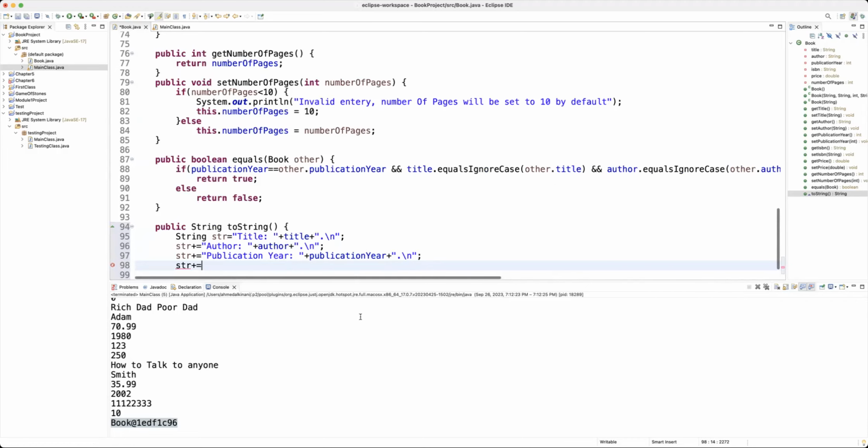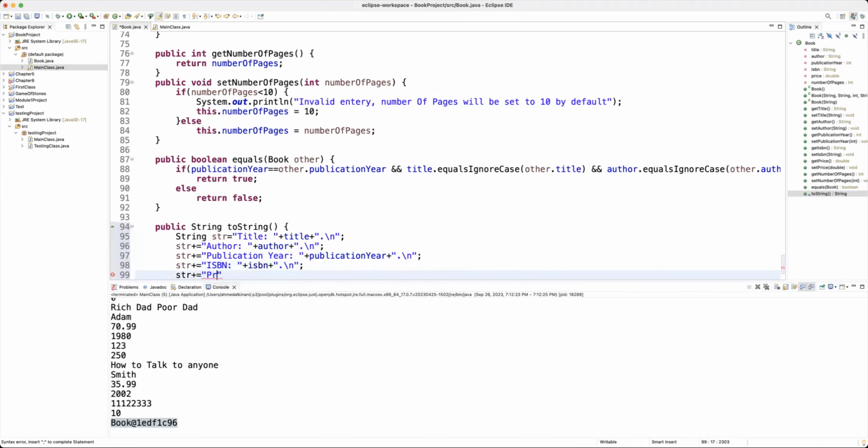Let's go with the price and ISBN. str plus equal ISBN plus ISBN plus double quotation dot backslash n semicolon. str plus equal price plus price plus dot backslash n semicolon.